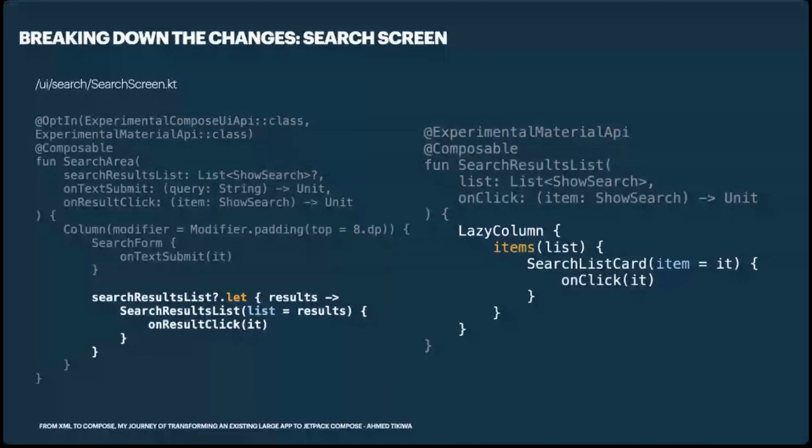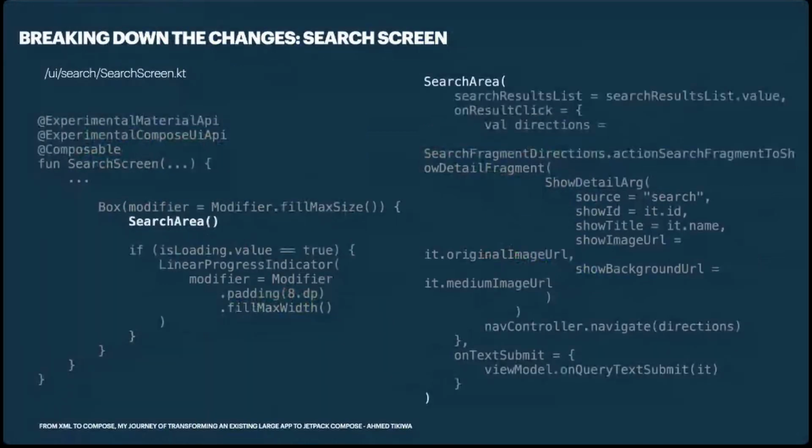So in the previous slide where I showed search screen composable, I didn't show the full implementation until I'd covered the above in order to make things clearer first. So this is the full call for the search area composable, where a list is passed to it. And then when the search area composable's on result click is invoked, then search screen, which is now the caller, will then call the nav controller as part of the Jetpack navigation library to navigate to the show details screen. So as you can see, the responsibility lies with search screen as it's the main parent and it handles all those events.